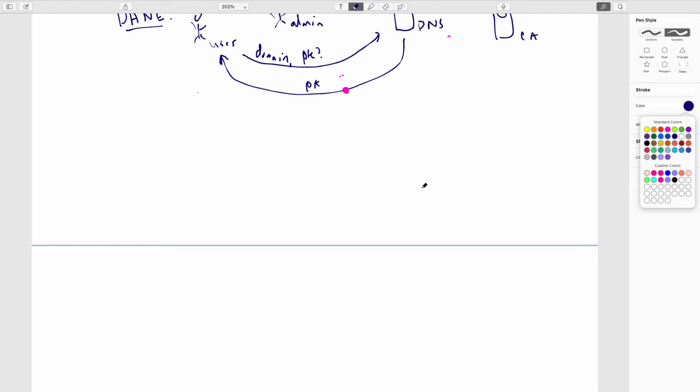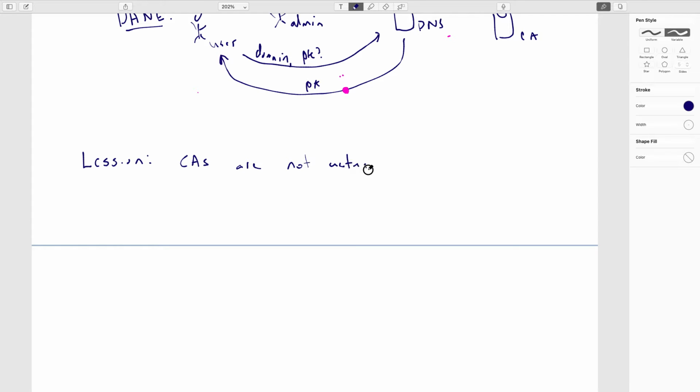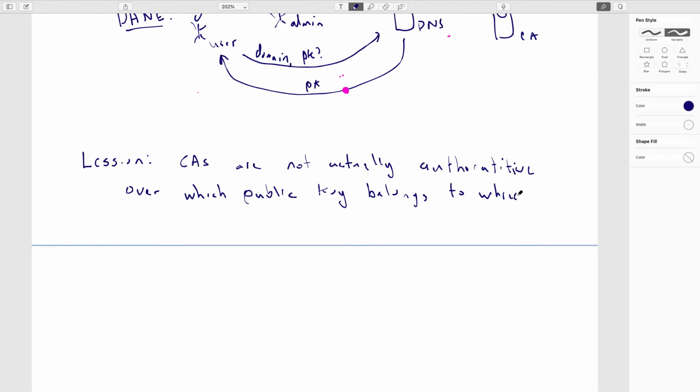So the lesson that we might learn from all of this is that CAs are not actually authoritative over which public key belongs to which domain.